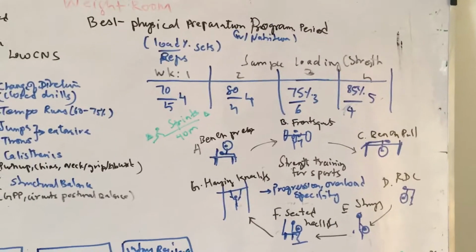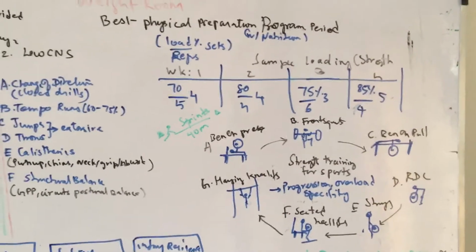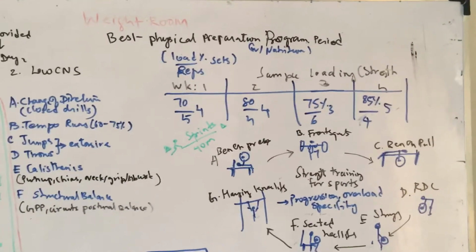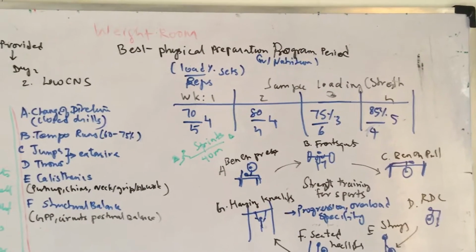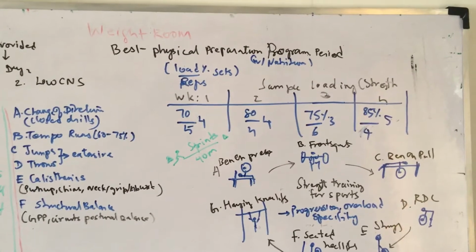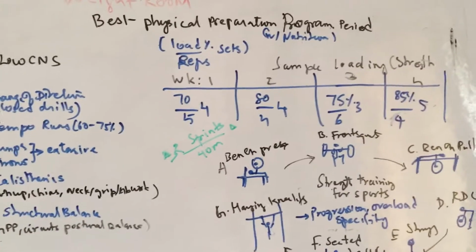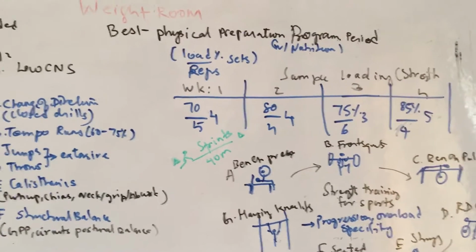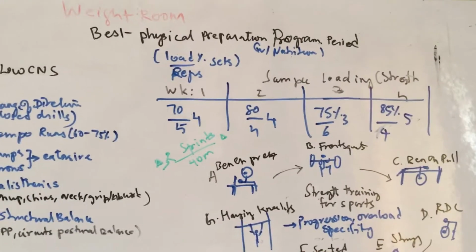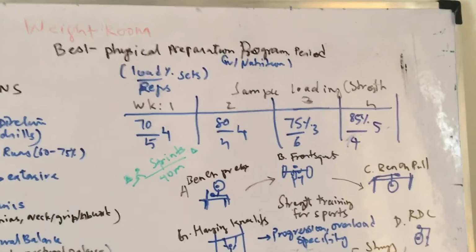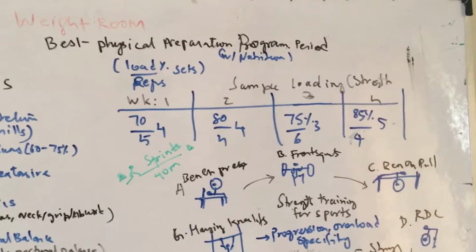So 70%, 80% overload, and 70% deload, and again 85% overload. For 70% the reps will be 12 reps, but we are doing a strength phase. Speed of movement is more important, so I'm cutting down the 12 reps to 5, and the rep range goes 5, 6, 4 and maintain, so you can go through the rep and set scheme here.